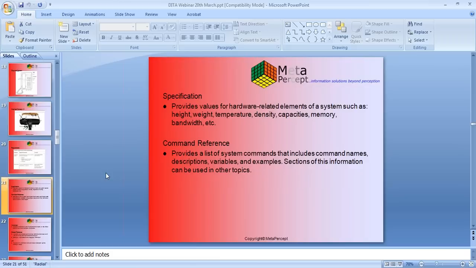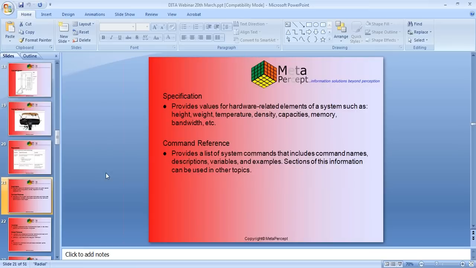This information can also be used across other documents or other project deliverables. For that reason, specification information can be a concept which is self-explanatory, or it can be a reference topic type which can be used across other documents.